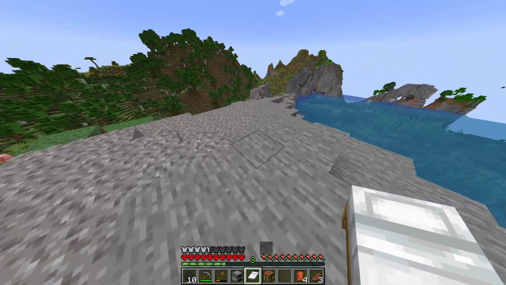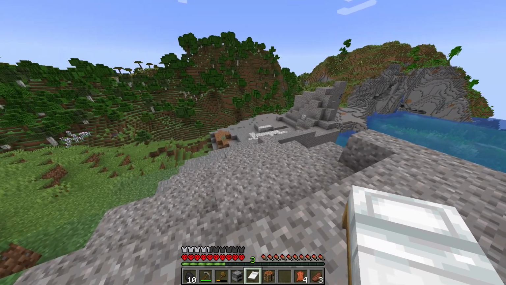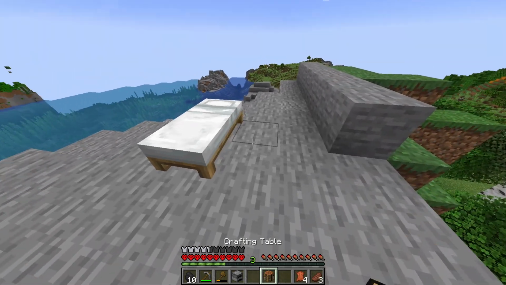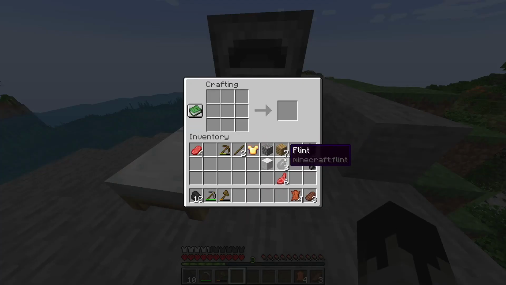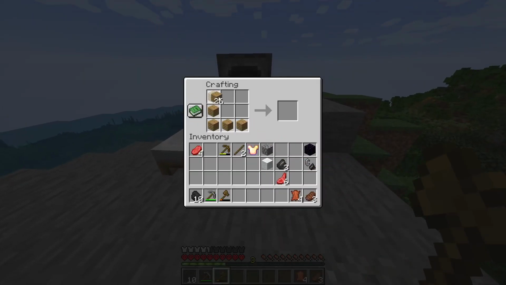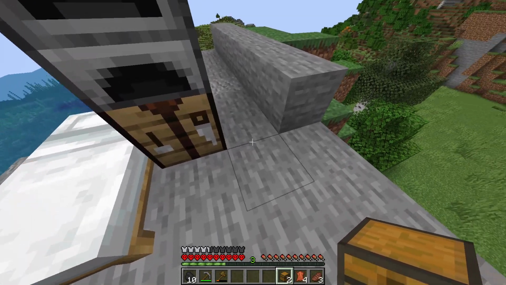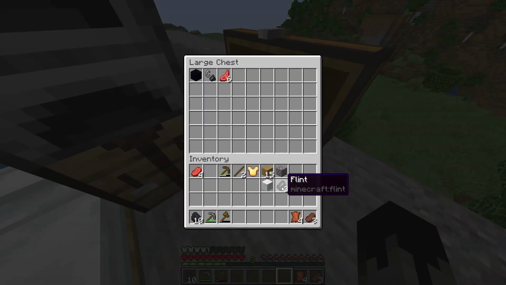Okay, let's just set down our stuff on that part of the cliff. Okay, let's just set down our stuff here. One, two, three. Boom. Stuff has been placed down, and I'm missing literally one piece of wood for a chest. Okay, now we can make a double chest. So let's do that. Boop, boop. Guess we can place it like this. And now we can place all of our stuff in here.